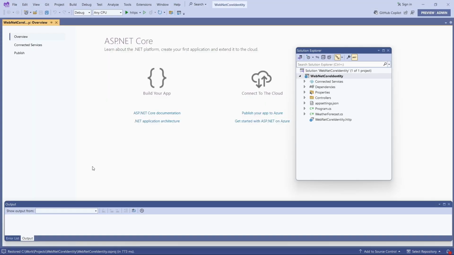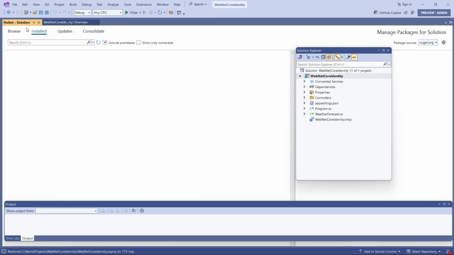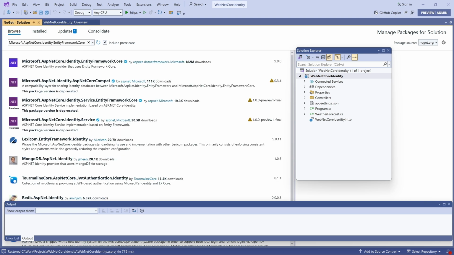Because by default ASP.NET Core Identity uses an Entity Framework Core data model, we have to add several packages to our project: ASP.NET Core Identity Entity Framework Core, ASP.NET Core Identity UI, Entity Framework Core SQL Server, Entity Framework Core Tools, and Visual Studio Web Code Generation Design. When I tried to use the latest packages, version 9.0, I had an error in the solution build process. Therefore, we will use the previous version 8.0.11 for all packages.